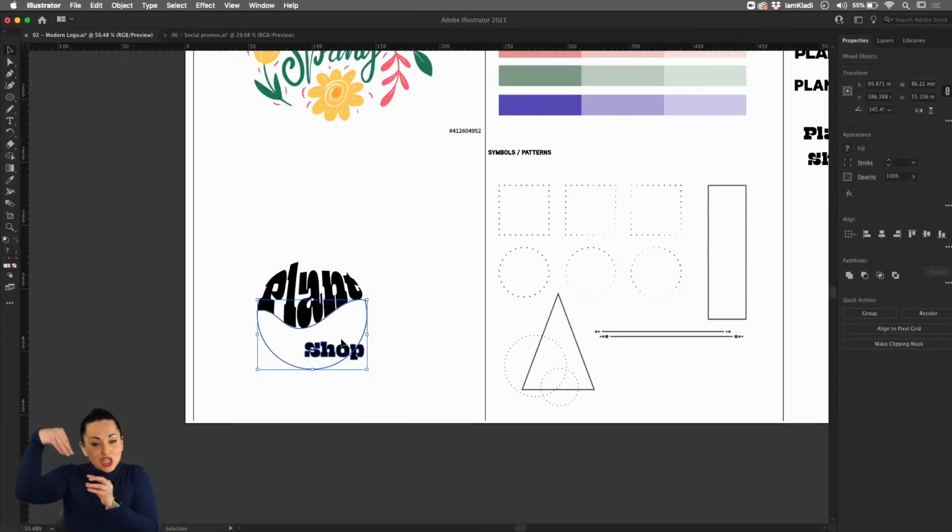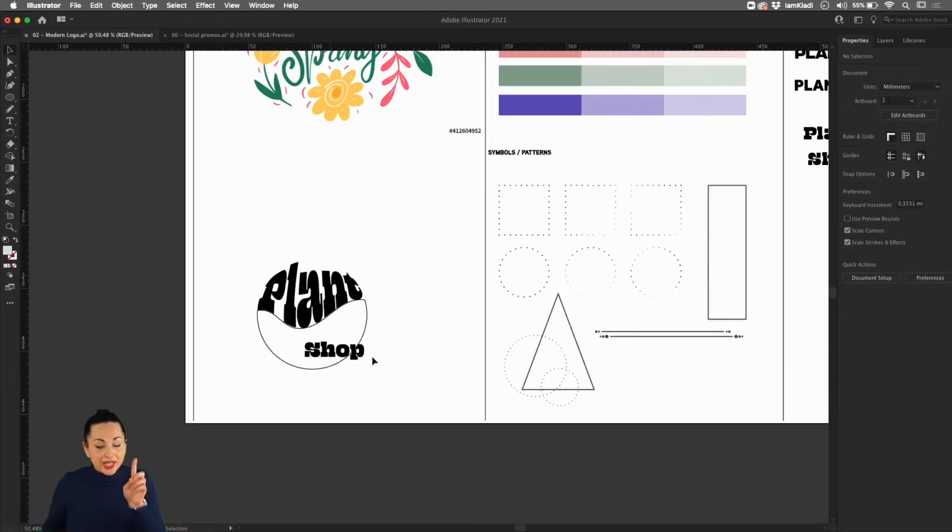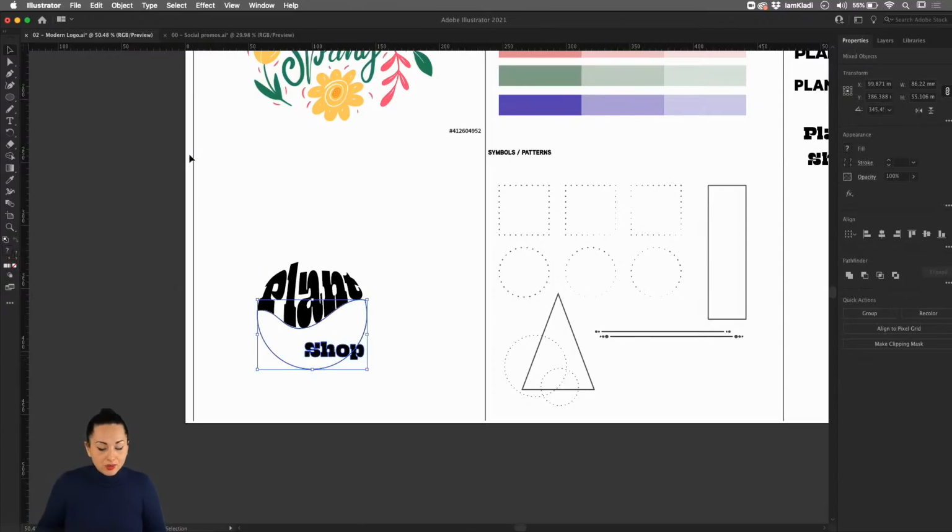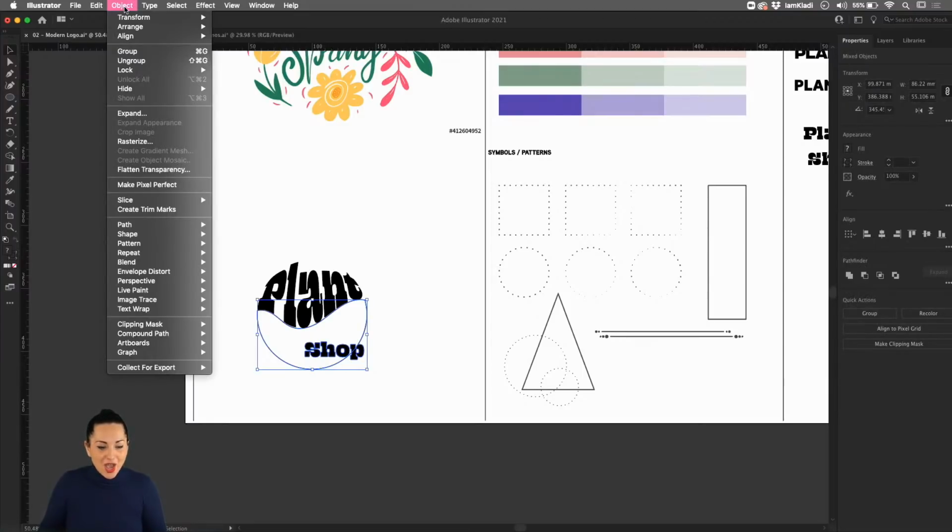So we don't have any sharp point up on only one letter, because the T letter of the word plant was getting squished a little bit too much. And let's do the same. So you can click and drag to select them both. Remember, the circle has to be located on top. So select it, I use the shortcut Command Shift right bracket to put it on top, in front of the word shop. And then we can select them both by clicking and dragging on it with the selection tool, and click Object, and then Envelope Distort and Make with Top Object.